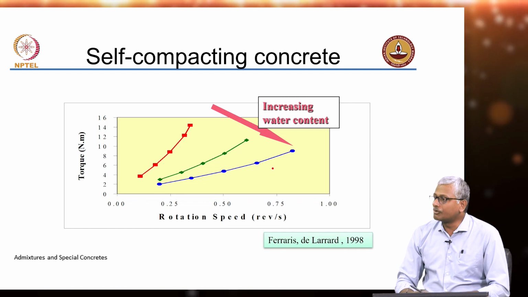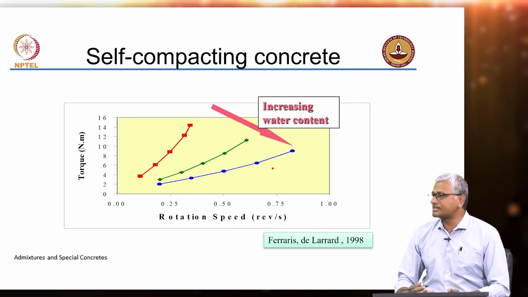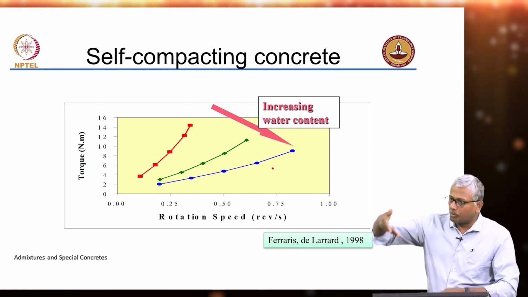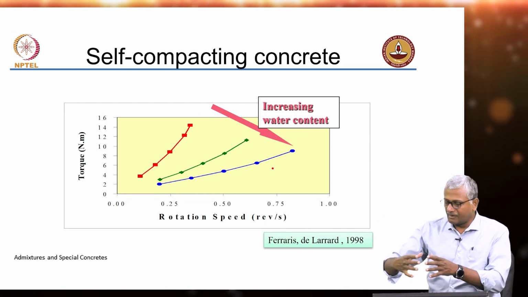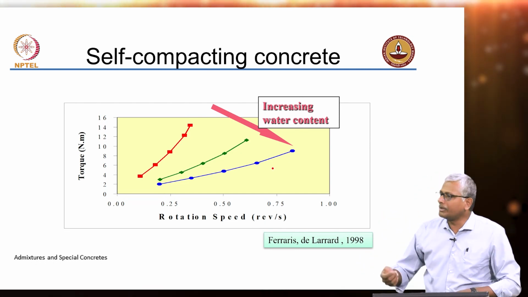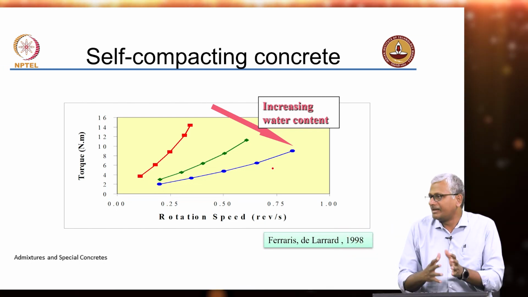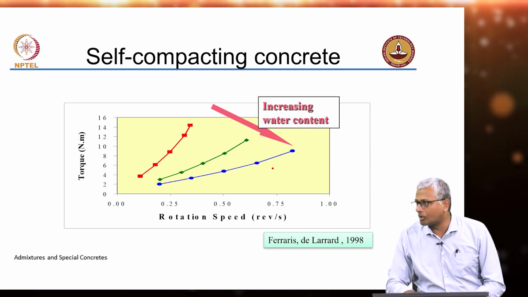There will be resistance to flow, but because of the low shear stress, when you pour the concrete in a given location, it will not spread out too much, but all you need to do is move your chute along, that is it. And because of the low shear stress, it is going to simply fill up the entire volume of the formwork, you see.